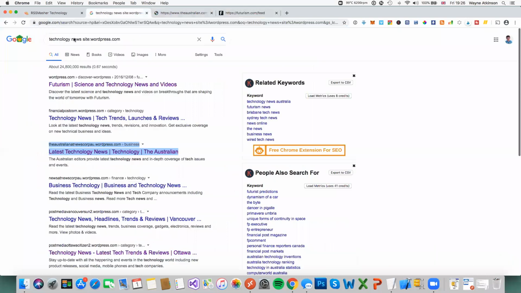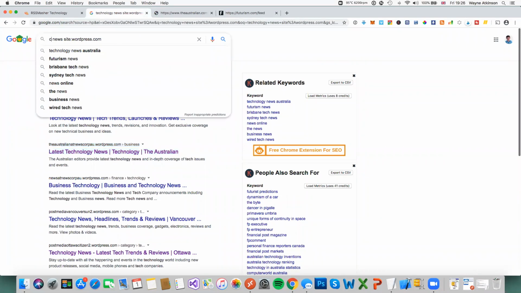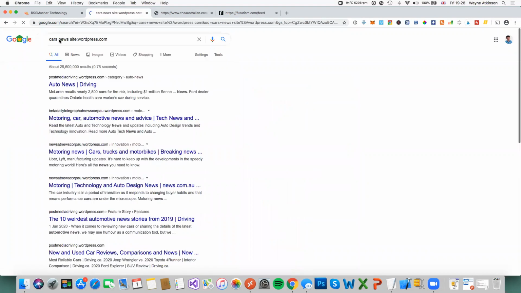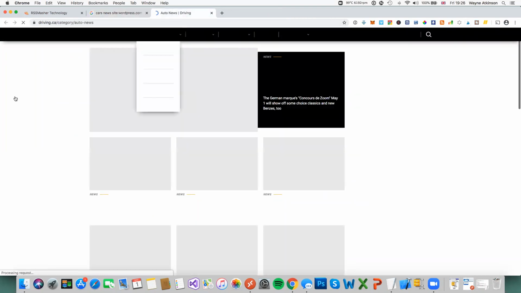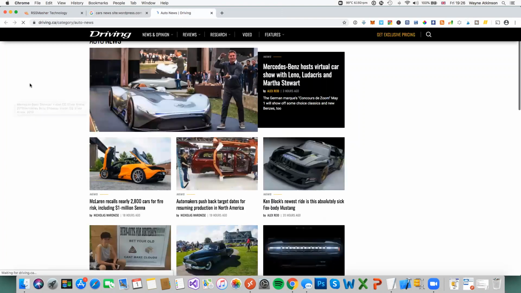So if you wanted to find something else like cars, we've now got auto news driving. We could look at that one. Oh, this looks nice.